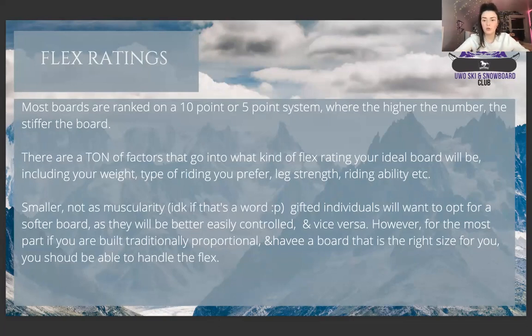And there are a ton of factors that go into what kind of flex rating your ideal board would be. There's a lot that goes into what makes a board flexy or not flexy: carbon strips, different types of wood, layering of wood, all that fun stuff. It's going to depend how stiff and where the stiffness is along the board. But deciding what kind of flex you like is based on your weight, your type of riding, how strong your legs are, how good you are at riding, your ability, stuff like that.